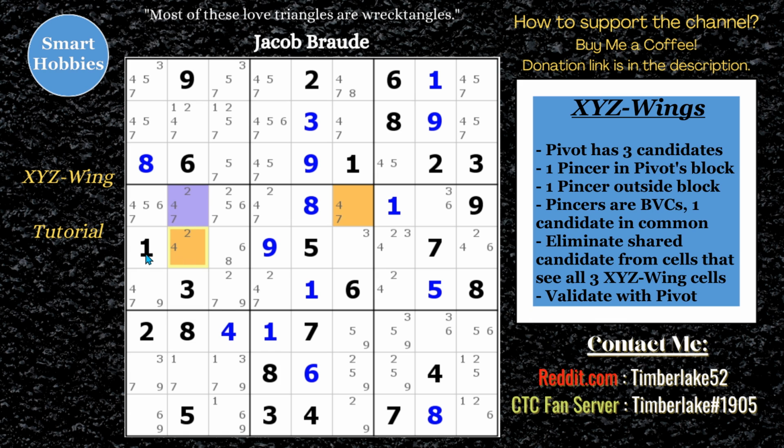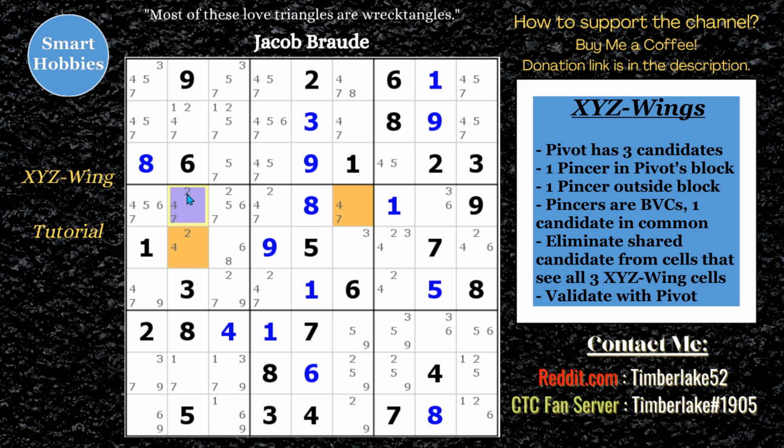So this 2, 4, I mean, it could be here, it could be there, it could actually be down here, it could be over here, and the same thing, this pivot could move over in the block, but they've got to share the same block, and then of course this one has to see this cell outside of the block. So I want to make that very clear.